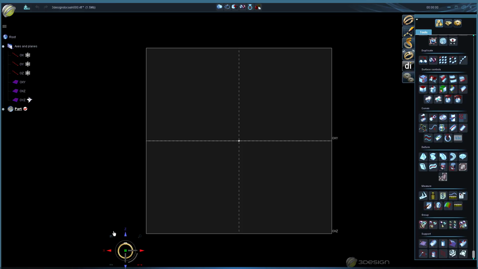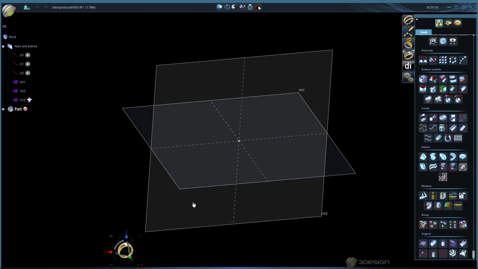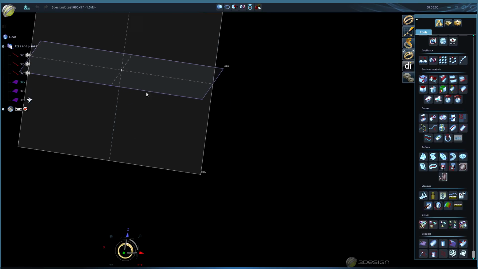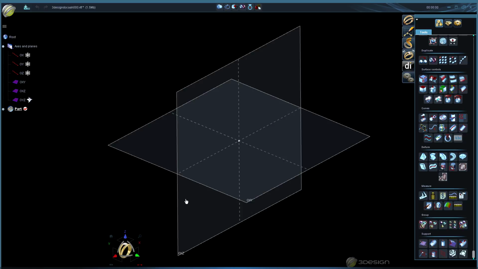The other buttons on the compass, the 4 buttons on the corners of the compass, are nice little shortcuts. The first one here in the top left corner is the home button. This is very valuable. If you're rotating the screen or you're panning off to the side, when you click the home button, it'll automatically take you back to this 3/4 view that you started with. It's a nice home base to go back to instead of getting turned around and lost.